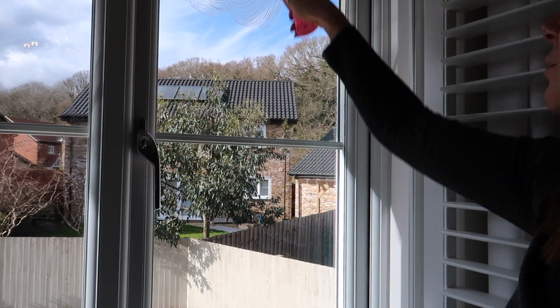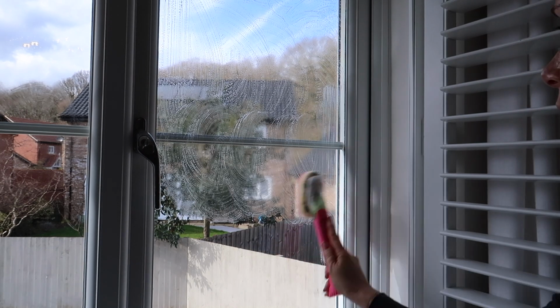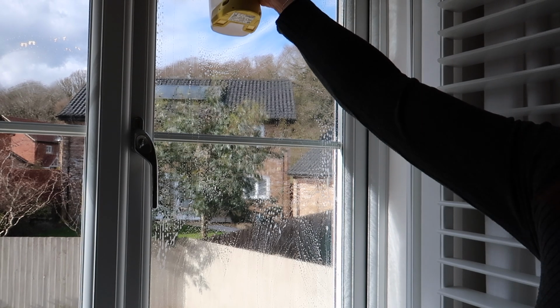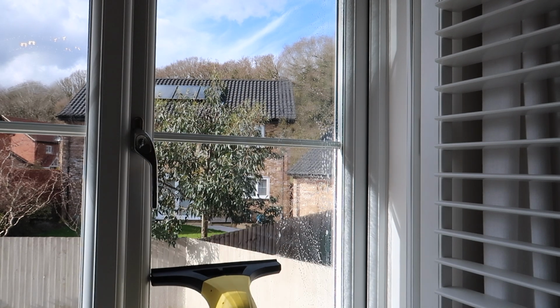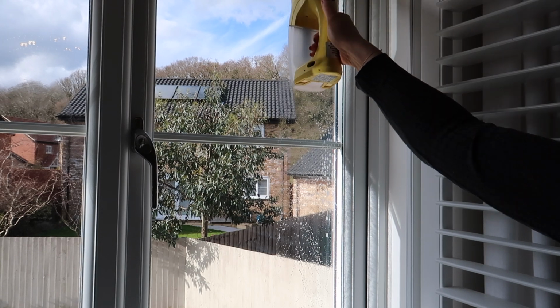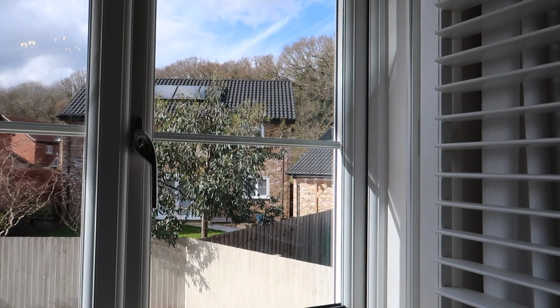The next job on my list was the windows. I did do these recently as part of my February cleaning challenge, but there's never any harm in doing them again, right? Plus, who really wants to look out of dirty windows? Anyway, for this, all I use is an equal mix of white vinegar and dish soap in a Scrub Daddy wand and lightly buff it over the windows before going in with what has to be my favourite cleaning tool, the Karcher window vac. Honestly, the streak-free finish this leaves is incredible.